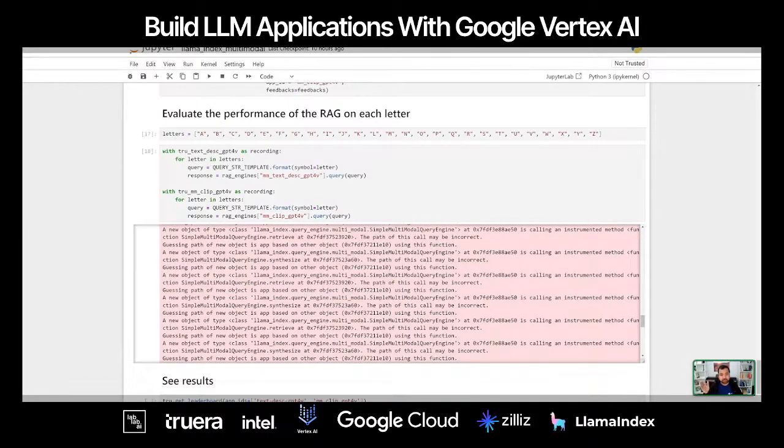what we did was to evaluate these models on these different letters, and what we saw is that the app which had both the image and the text context did a lot better than if you were just adding in the images. So that's what's going on with this app. We'll send out this notebook and have a discussion.